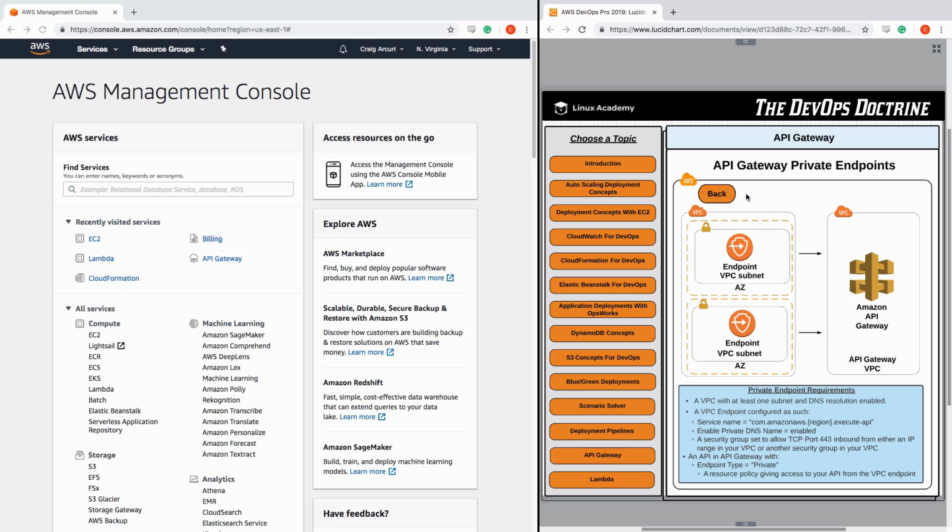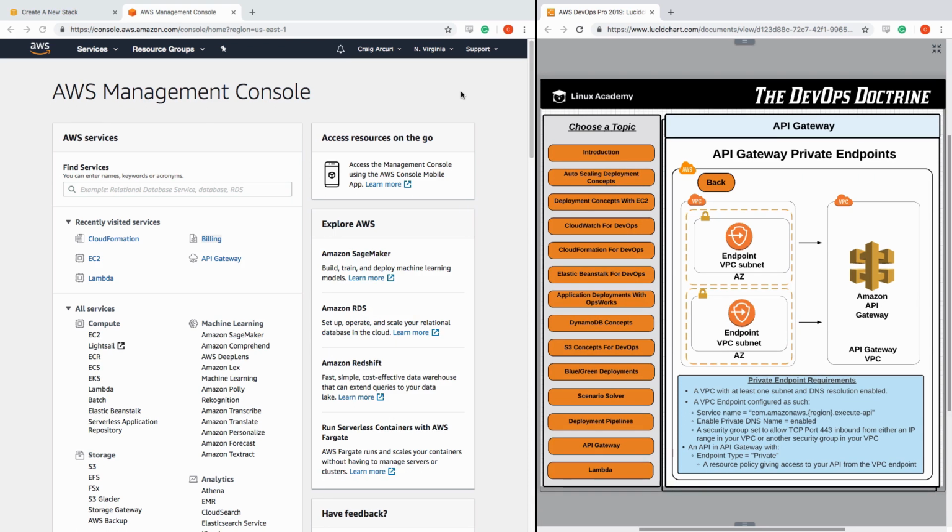And then we'll look at a resource policy. What we're going to do is some whitelisting, which will give access to the API from the VPC endpoint. Now, this is just an overview, but don't worry, we're going to get into great detail on all of these points. Now, a nice thing about this is that AWS provides some templates that we can use and just kind of walk through our little demo here.